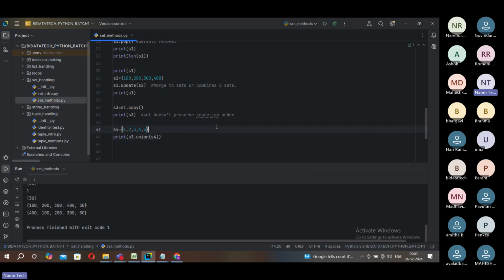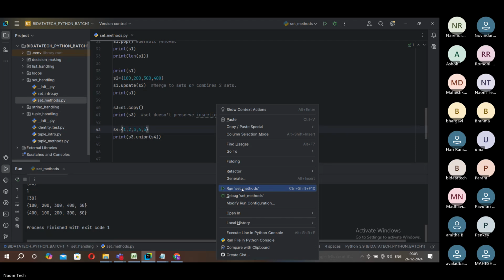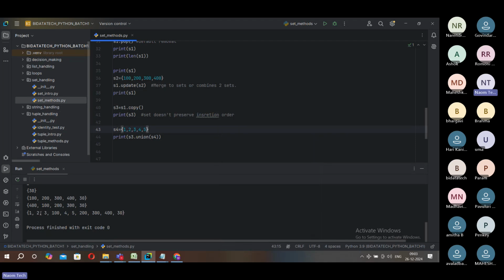Now run this. Now you can see it just combined these two. Union means combining two sets, all elements of this one and this one, and if any common element is there, it makes it a single element. That is what union does, you can see in the output.